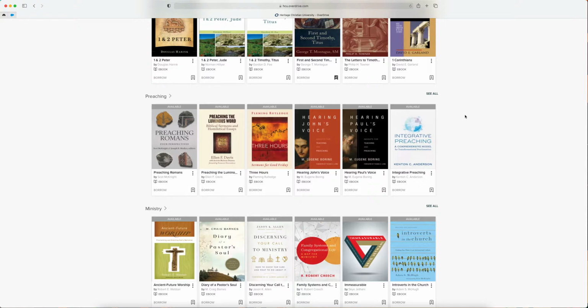So let's select one of these books to give you an idea of how to borrow a book, and to also see what other resources we offer to you through Overdrive. Let's pick this one, Preaching Romans for Perspectives.